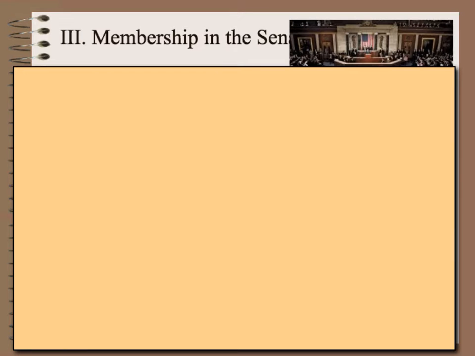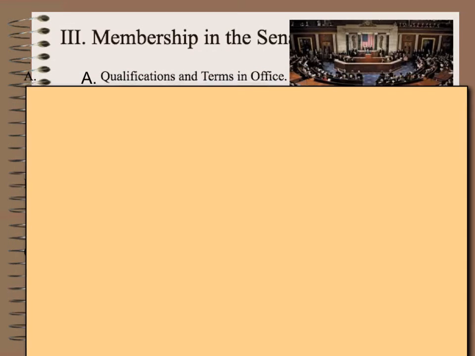Okay, now we're looking at membership in the Sen. What is the Sen? Whatever. You think if I could do this slide right, I could at least get the Senate on there. So obviously, I'm missing the ATE there at the end. It just didn't turn out the way I wanted. It's Roman numeral 3. Give me a break. All right, let's move the slide down.